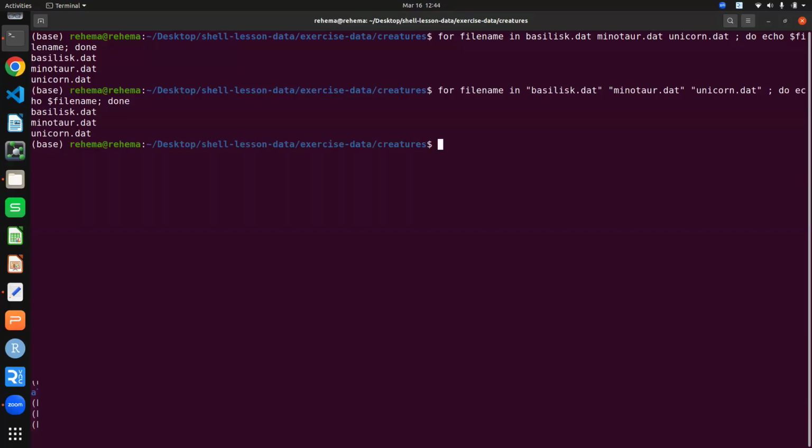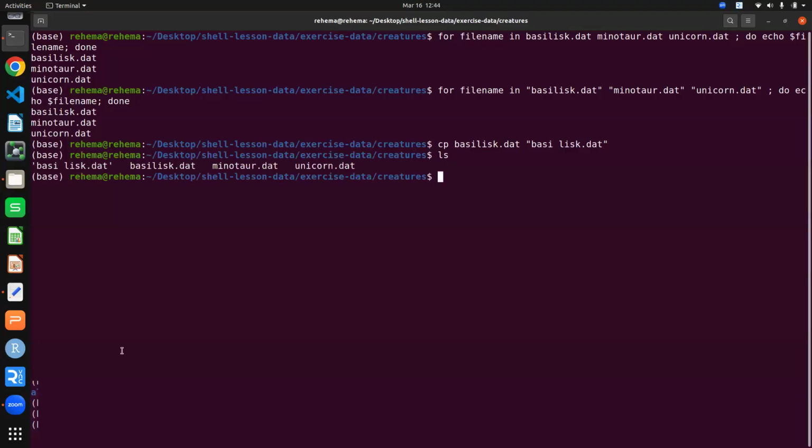It's still going to do the same. To explain what I'm saying, I'm going to copy basilisk into another file called still basilisk.dat, but I'm going to introduce a space in between. So when I ls, I know I have this basilisk that has a space in it.